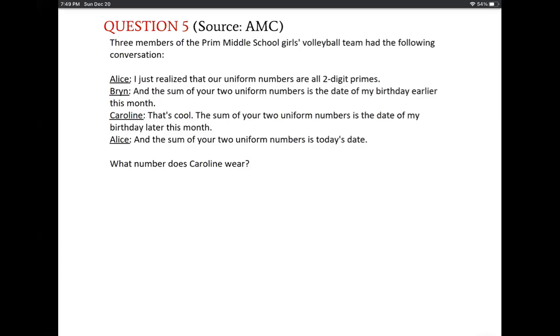Here. So our smallest prime numbers are 11, 13, and 17. And basically, when you add any combination of these, if you choose any two of these numbers, the sums you will get are this: 24, 28, and 30. So 24 corresponds to Alice's number and Caroline's, and 30 corresponds to adding Alice's and Bryn's.